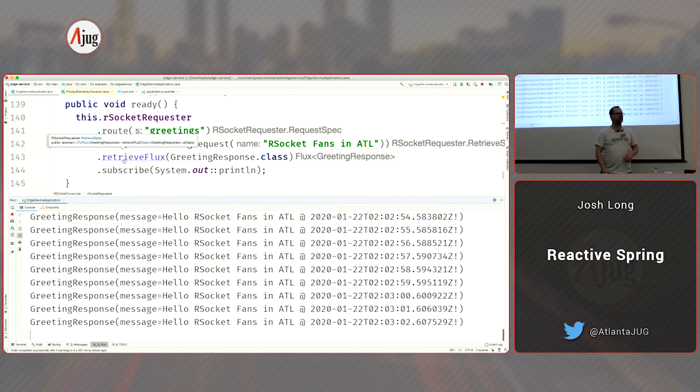So these reactive APIs give you the ability to take inherently asynchronous things and tie them together. You get more elegant code. You get an API that allows you to describe the actual fact of the uncertainty of these APIs, the fact that things are going to fail over the network. You can deal with that here with Reactor, and you get better efficiency. It's a win-win all around. And I've written less code.